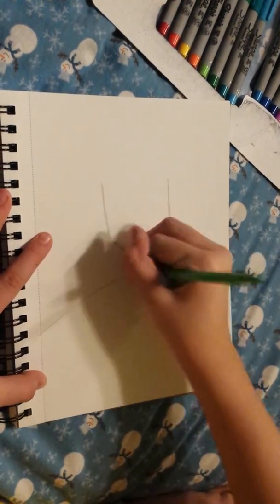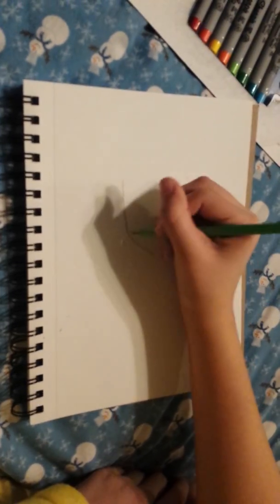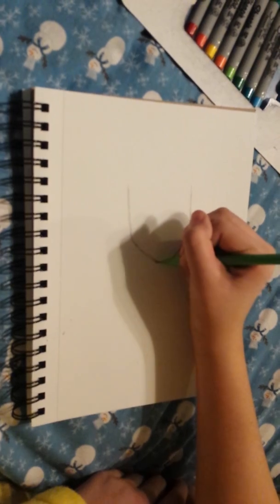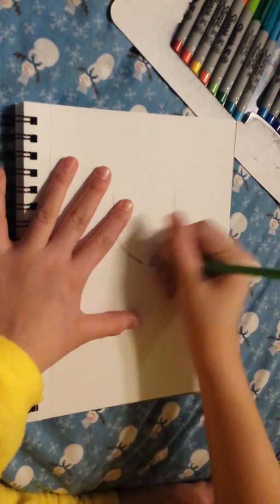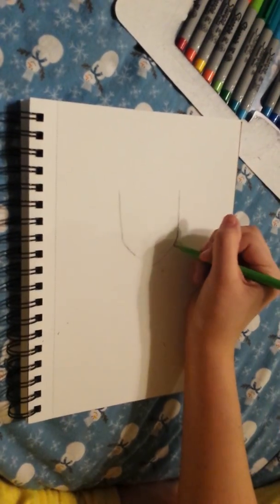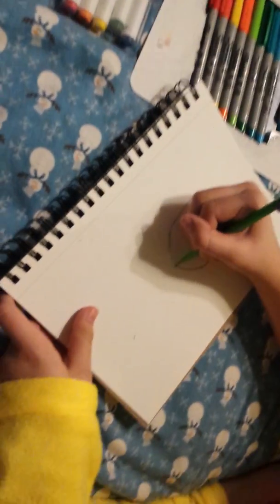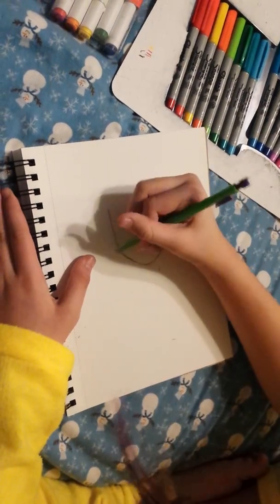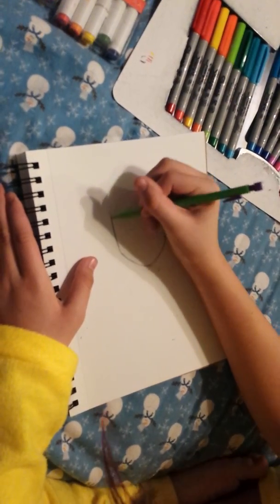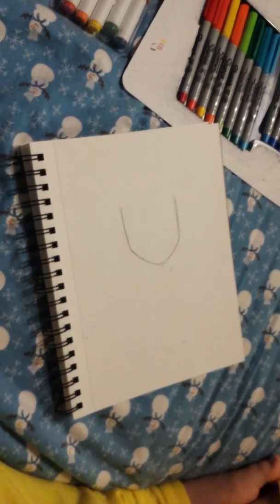I know there's a lot of erasing, but it's the best way, unless we want to go watch some other YouTuber, but that's your decision. And then you curve the bottom, obviously, because you need to have a good shaped head. Nobody wants a really triangular head. You might have to turn it a few times to get it even, but that's okay. It doesn't have to be perfect, but it can be as good as you like it, so there you go.